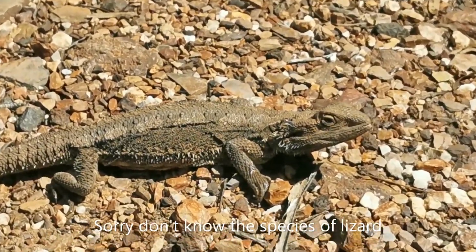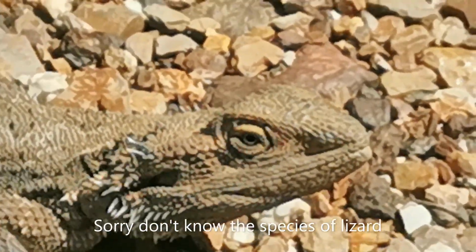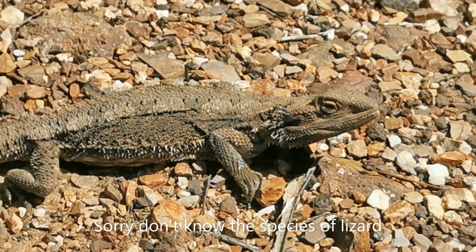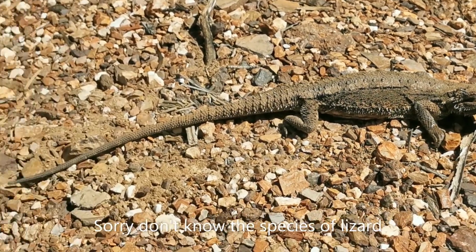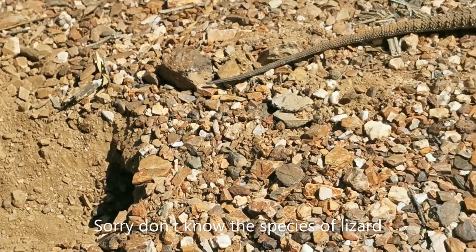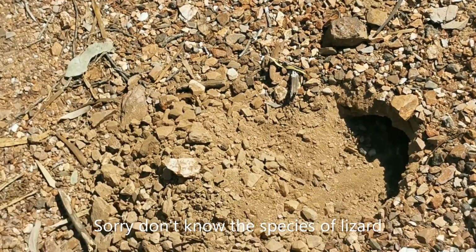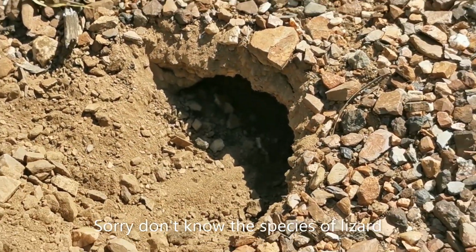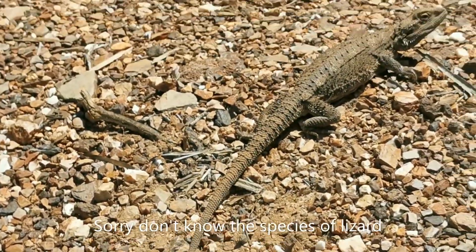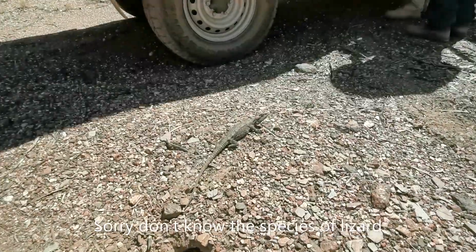Later. We just pulled up to check where we're at in this interesting lizard. Anyhow, he came out of there, I think. We don't know, he just appeared. He's checking me out. So that's where he was. That is pretty neat. Don't know what sort of lizard he is.